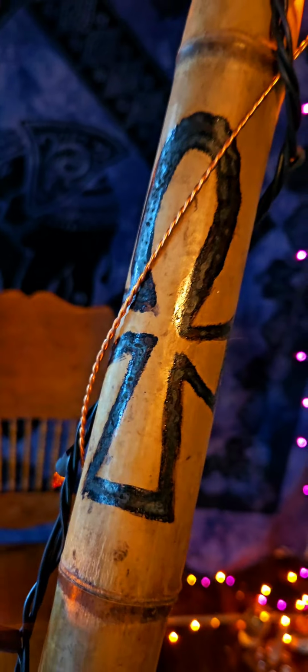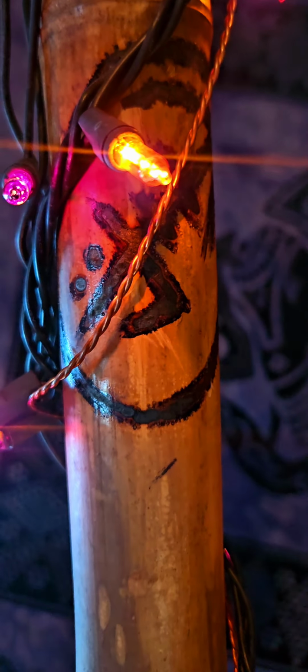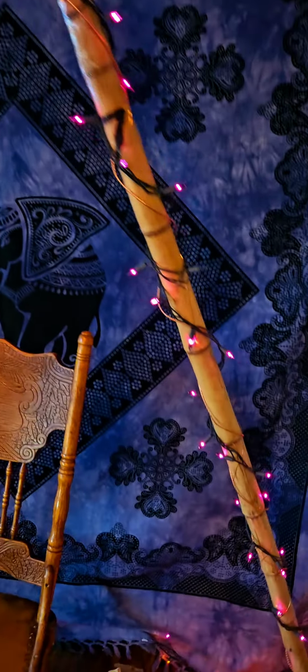And as I was saying, there's sigils. Remember, I said there's sigils, wood burned onto each leg. You have sigils, and they all represent something. So you could put love sigils, you could put power sigils, you could put any type of sigil that you choose.